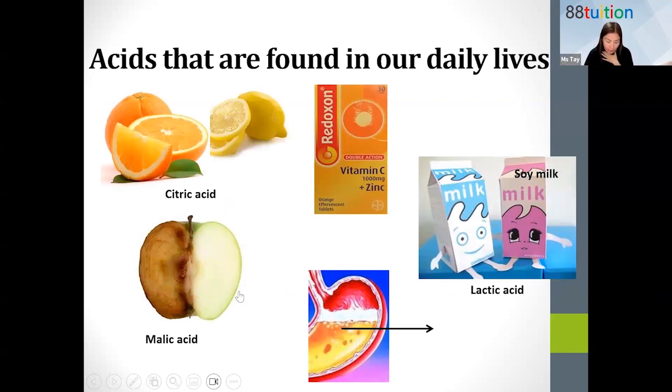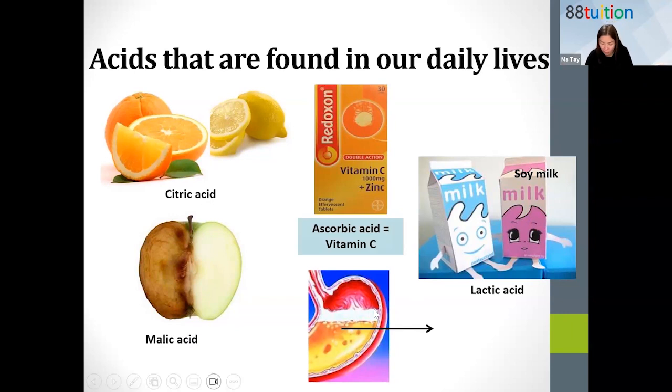Now, citric acid, okay, found inside our sour fruits, oranges, limes, lemons, all this. So citric acid is present in them. Of course, you know, the vitamin C, okay, also contains citric acid. Now you have the malic acid, okay, malic acid inside apples. Then of course you have the lactic acid, okay, lactic acid inside milk. Then of course, if you look at this vitamin C, right, because it's made of orange, yeah, there's some form of citric acid, but again, vitamin C on its own is actually called ascorbic acid.